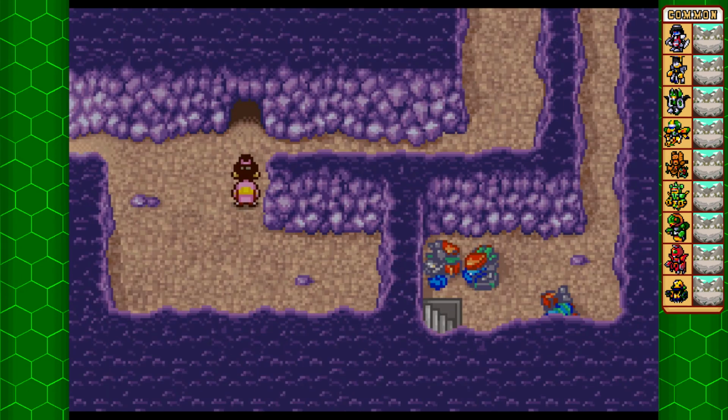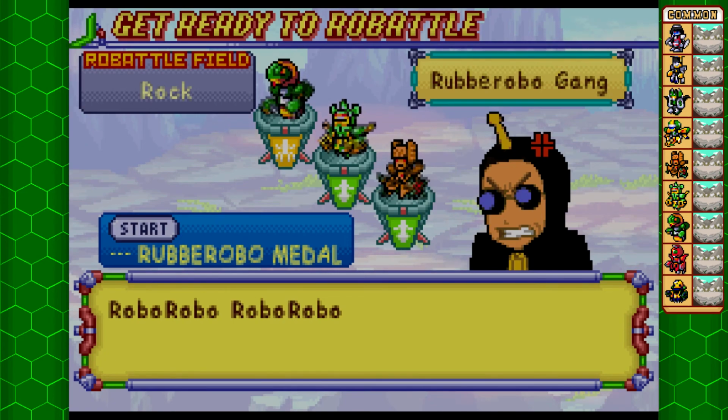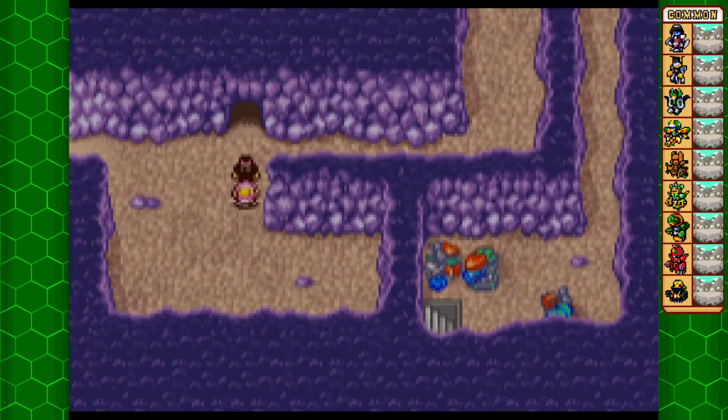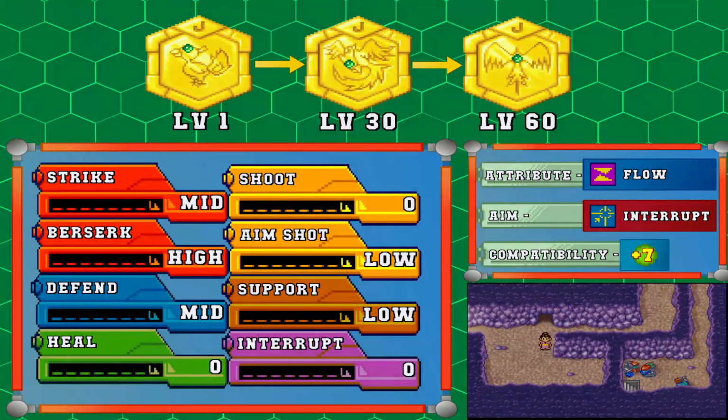Alright. Not another hermit. You know what? Let's just do that. So before we go inside, let's go over the Phoenix Medal. So it has affinity for flow, meaning that it is very useful for Medabots such as Poison Copy and a few others. It will aim for interrupt parts, and it also has a compatibility of +7. As for its attributes, it has high values in Berserk, mid values in Strike and Defend, low values in Aim Shot and Support, and then 0 in everything else.